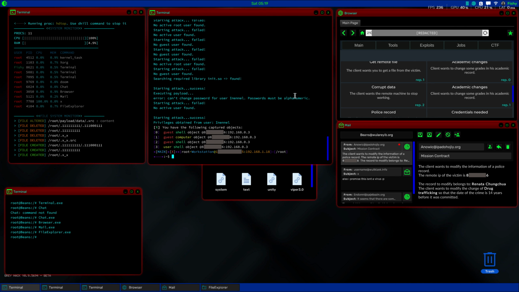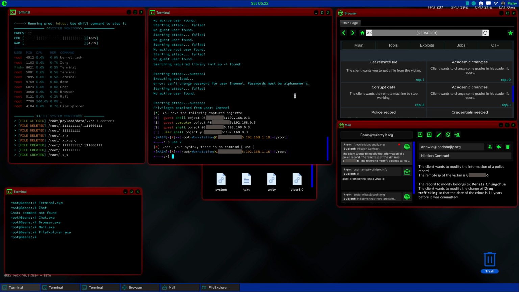Got a guest shell and a user shell. Perfect. So what do we do? Use 2? Nope. Maybe it's an exploit scan.